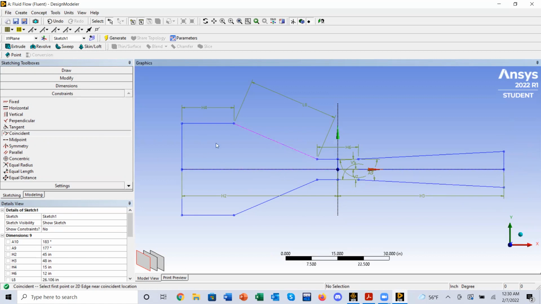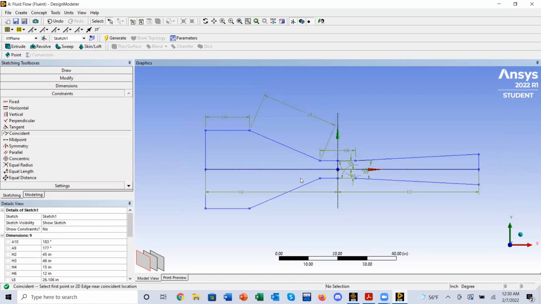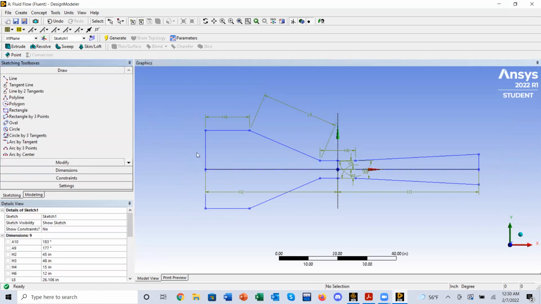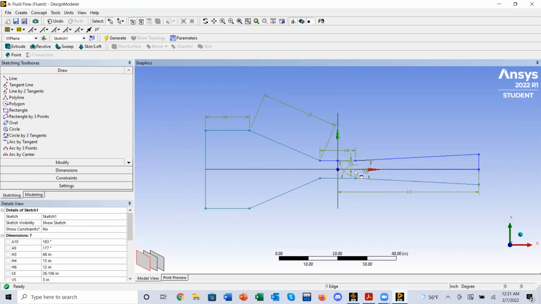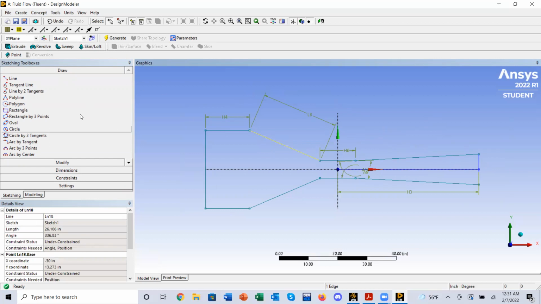Everything should be dimensioned and drawn at this point. So what I would do is I would just go back and delete this line, and then delete this line. And if you guys use any other reference lines, make sure you remove them at this point. And this should be our full drawing. As you can see, now it's fully constrained. I just couldn't find any construction lines on here, so I didn't know any way to leave any lines that wouldn't actually affect the end product. So I went about it in this manner.